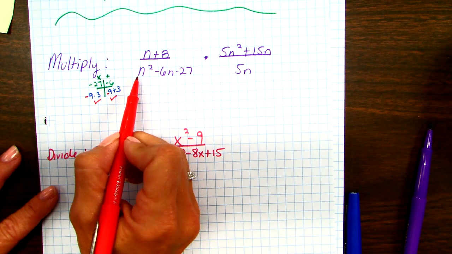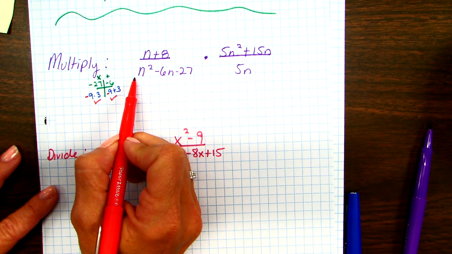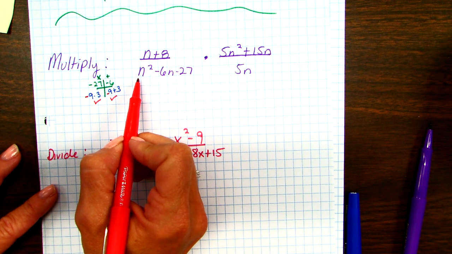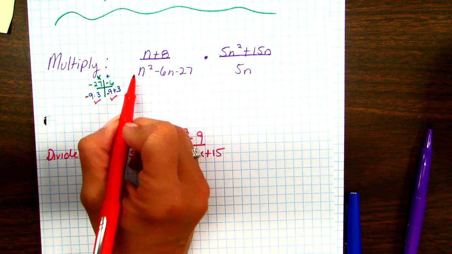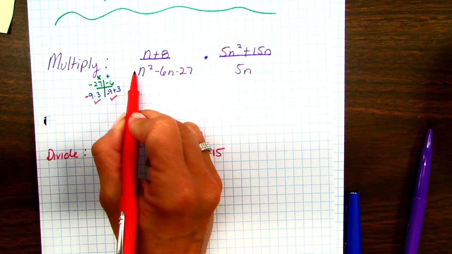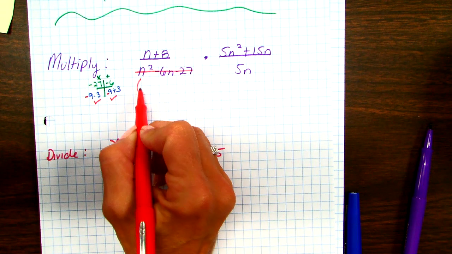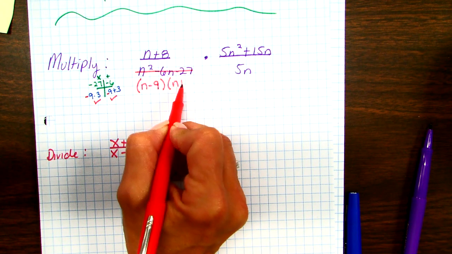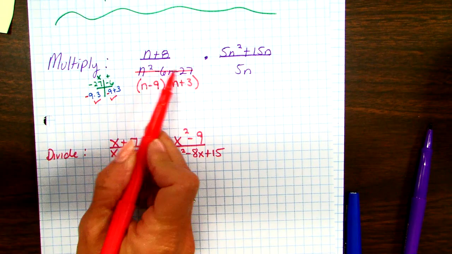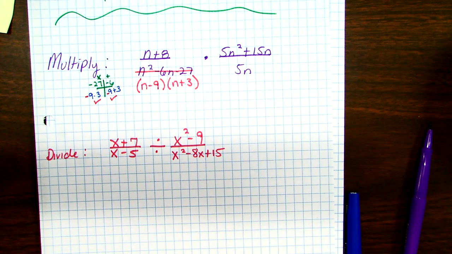And is this the short or the long factoring? Short. What tells us it's short, Dylan? Yeah, well, there is a number. What's the number? It's a 1. Very good, Dylan. That's a 1. Whenever this is a 1, we get to go right to our factored answer. And I'm just going to write it right here. N minus 9, N plus 3. So that's my new denominator here, right?